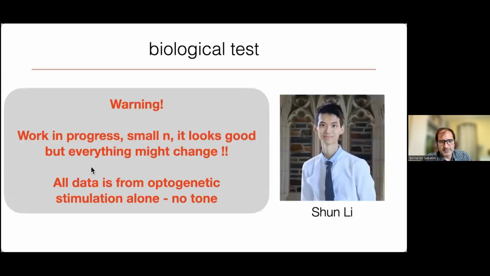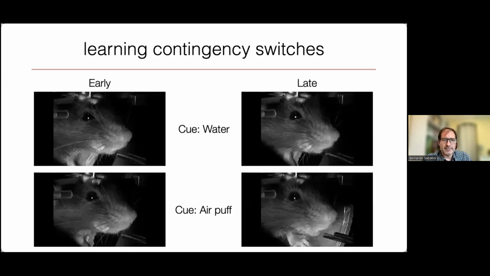Okay, so I've mentioned Shun, and as I mentioned, small n, work in progress, take it with a grain of salt, but I think it looks really exciting. And remember that all of the data I'm going to show you is from delivering just the optogenetic stimulation, not the tone, just the optogenetic stimulation in these probe trials to see what happens to the effect of those synapses on the brain. Okay, so animals learn the task.